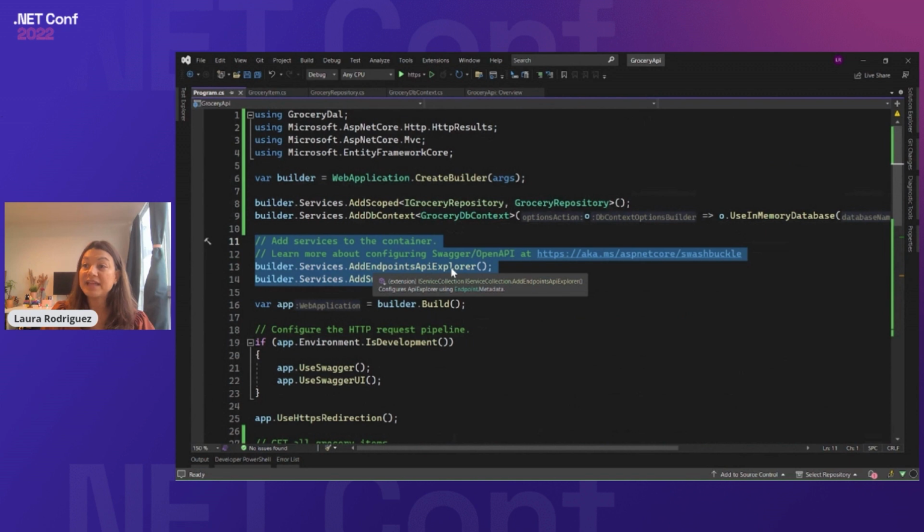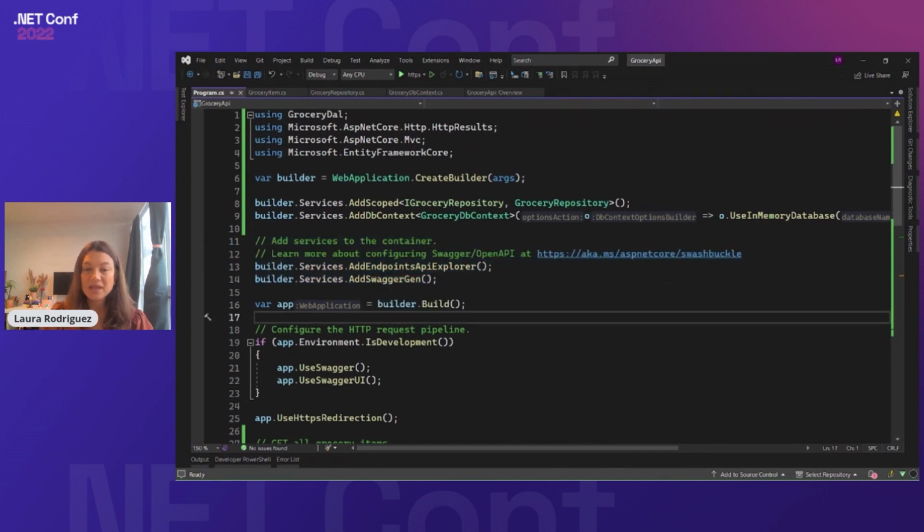First, we have Add Endpoints API Explorer, which basically allows the API Explorer to expose the endpoint's metadata, such as the route, the response type, etc. Then we have Add Swagger Gen, which adds the Swagger generator to the service collection and utilizes the metadata provided by the API Explorer. At the bottom, we have Use Swagger and Use Swagger UI, which enable the middleware for serving the generated JSON schema and the Swagger UI.